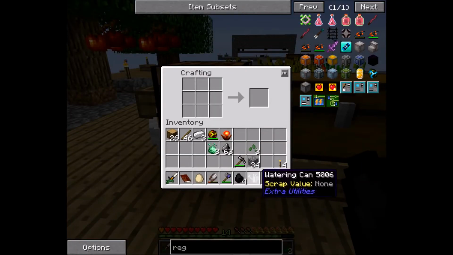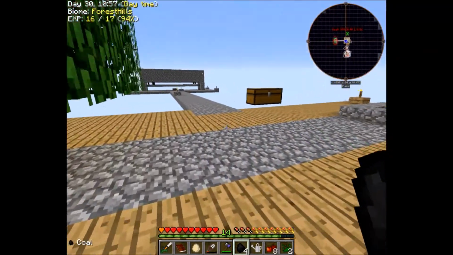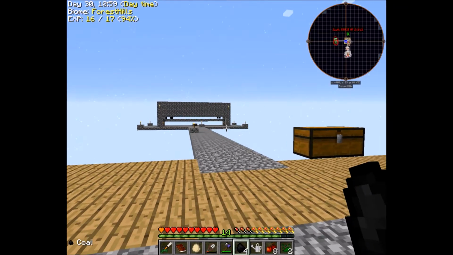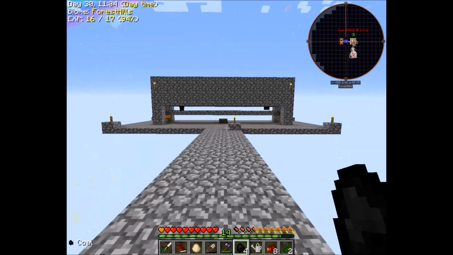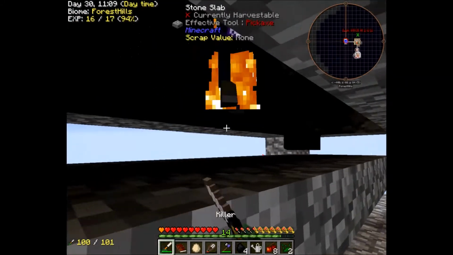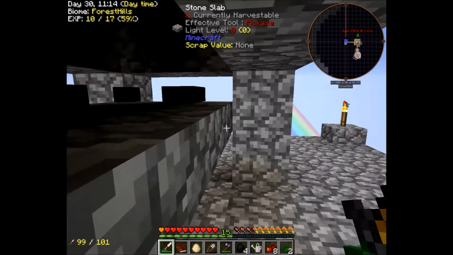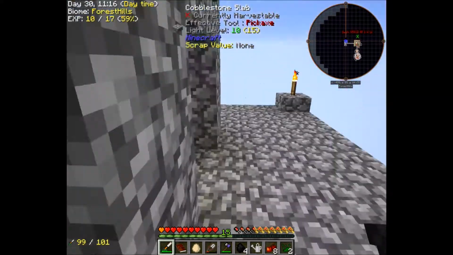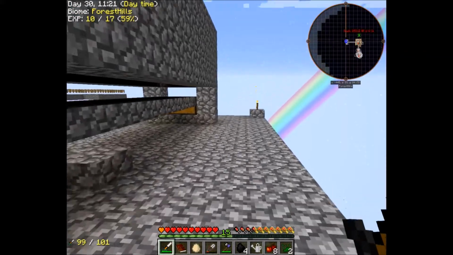Hi, chicken. You're so cute. Put that there. Oh, I need... First of all, I need to go over here and grab more Minisio and probably kill some mobs. Let's get it. There we go. Mobs have been killed. Now look at that Minisio.